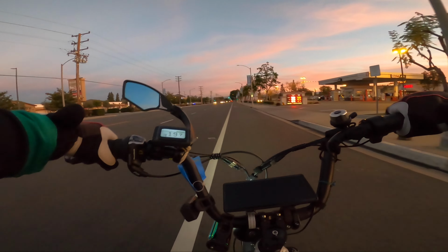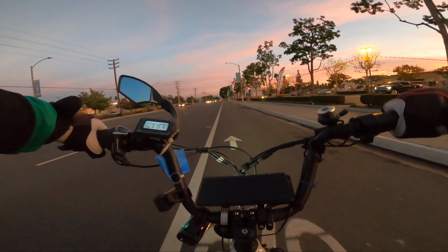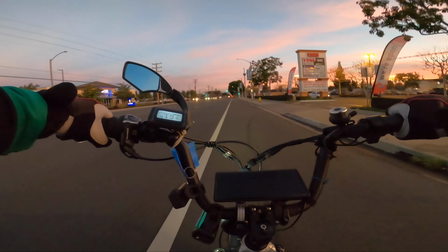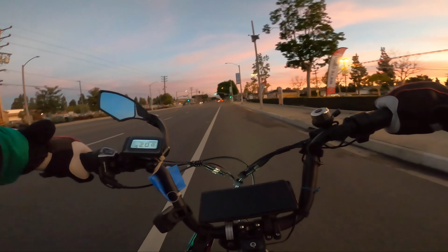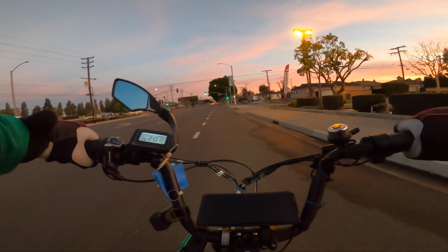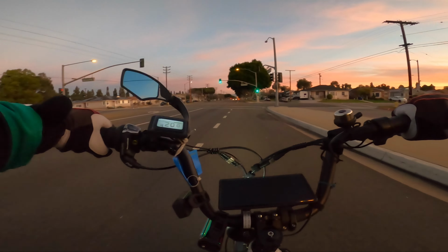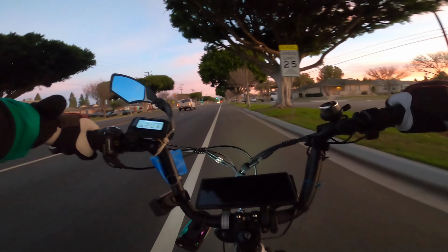So other things to consider are the brakes and the display. But the most expensive part of everything, I must say, is the motor and the battery. So that's the scary part right there. So, things to consider.